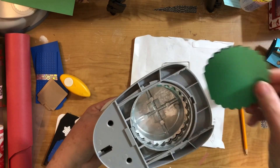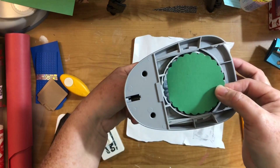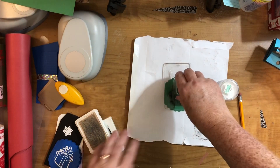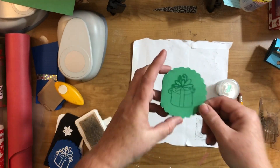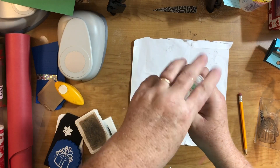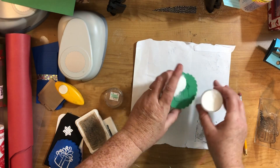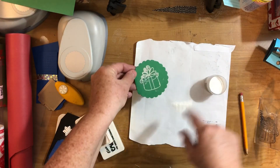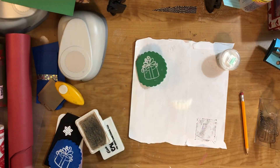I'm using this little card I showed earlier — I made those with my paper cutter and paper punch. I took a fold of scrapbook paper, lined it up, and made sure the edge didn't go all the way to the end of the cut, so when you cut it, it doesn't cut the fold and it makes a little booklet. That's what we're attempting to emboss here. You can see the shape has a little sticky on it, and we're going to put the embossing powder on it — it's a lot like glitter, small fine particles that go everywhere, so you want a piece of paper below to collect them.